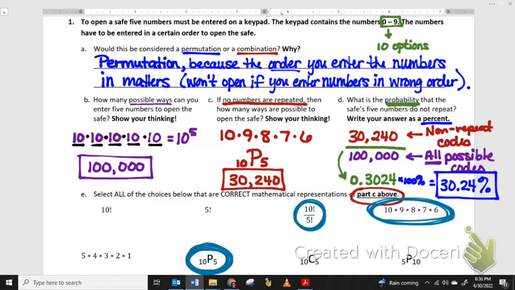10 with the exclamation point is 10 factorial, so that'd be 10 times 9 times 8 times 7 times 6 times 5 times 4 times 3 times 2 times 1. On the bottom in the denominator, we have 5 factorial, so that would be 5 times 4 times 3 times 2 times 1. Anything that is the same between the numerator and the denominator would cancel out. So my 1s would cancel, my 2s would cancel, 3s, 4s, and the 5s. And so we end up with something that's exactly the same as what we have right next to it.